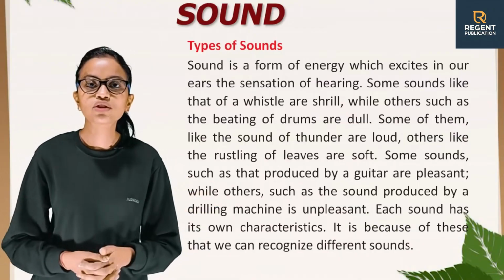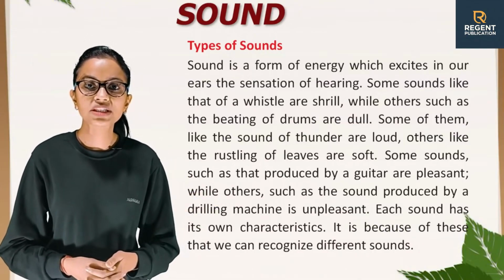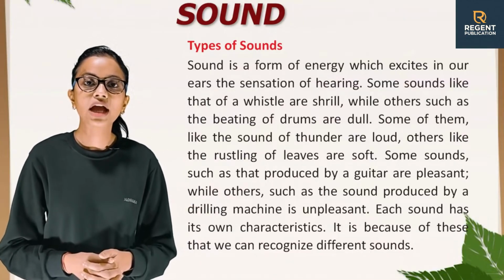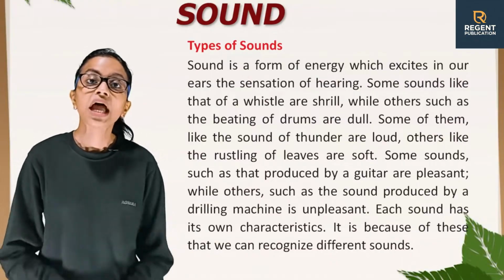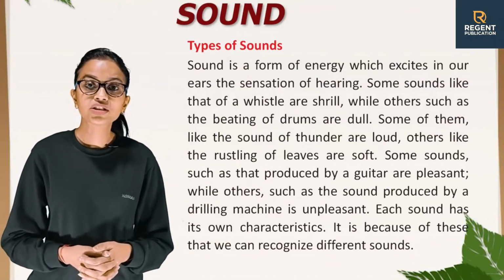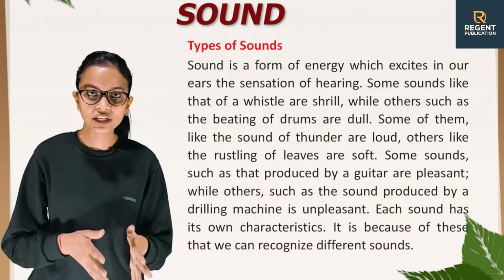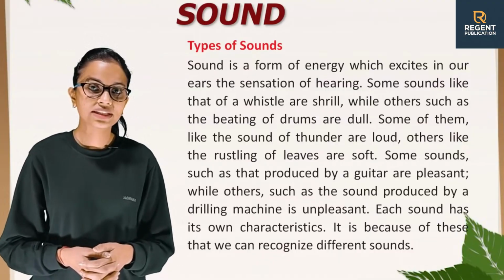Some sounds like that of a whistle are shrill, while others such as the beating of drums are dull. Some of them like the sound of thunder are loud. Others like the rustling of leaves are soft. Some sounds such as that produced by a guitar are pleasant, while others such as the sound produced by a drilling machine are unpleasant. Each sound has its own characteristics.